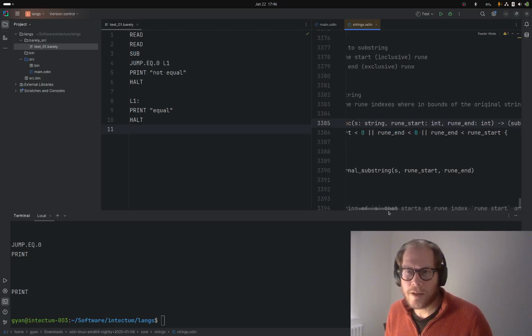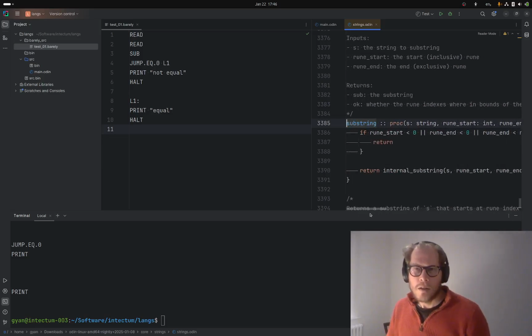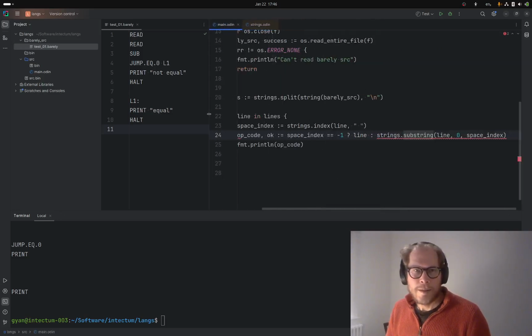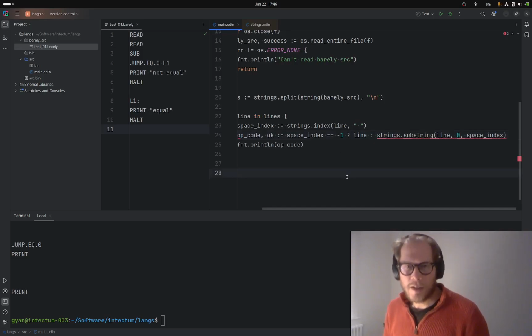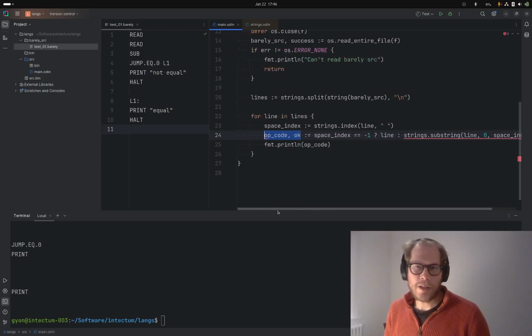I can't just ignore the second return. It seems like I can't ignore the second return. So I should be maybe explaining a bit more.